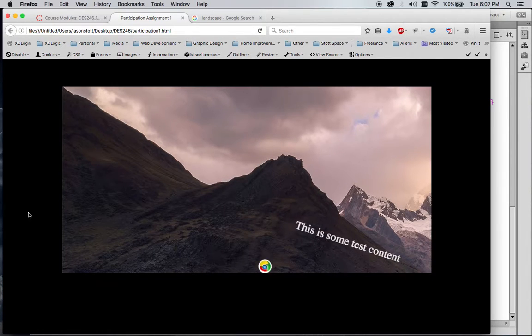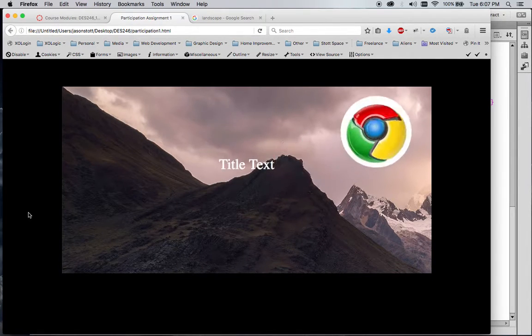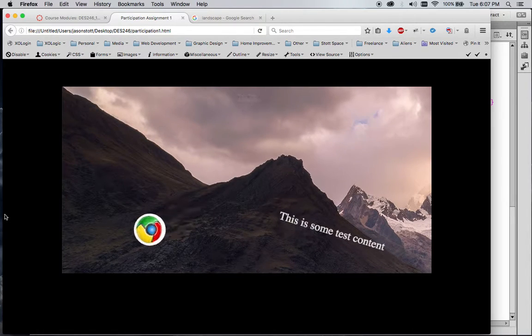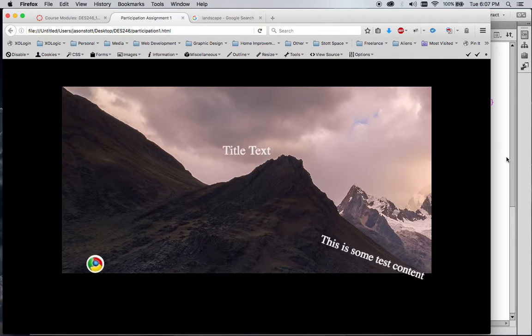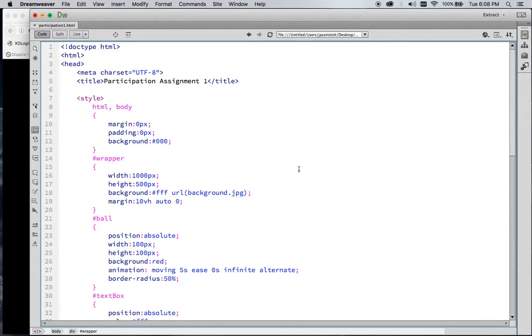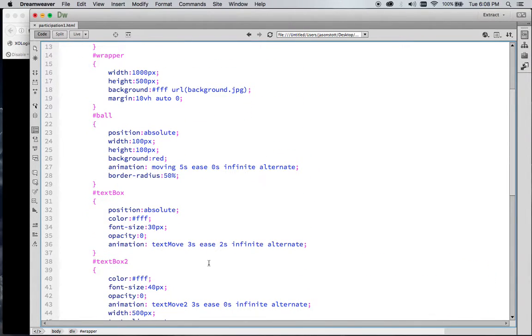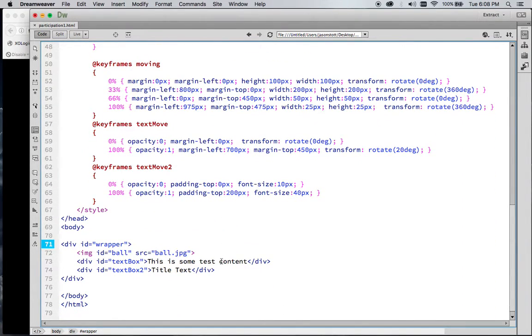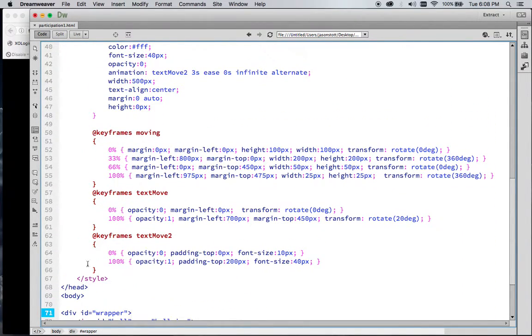Alright, and that fixes the issue. Alright, so that is your introduction to keyframes and how they work. So you will want to make sure you set up your CSS, set up your HTML, and then you want to set up your keyframes.